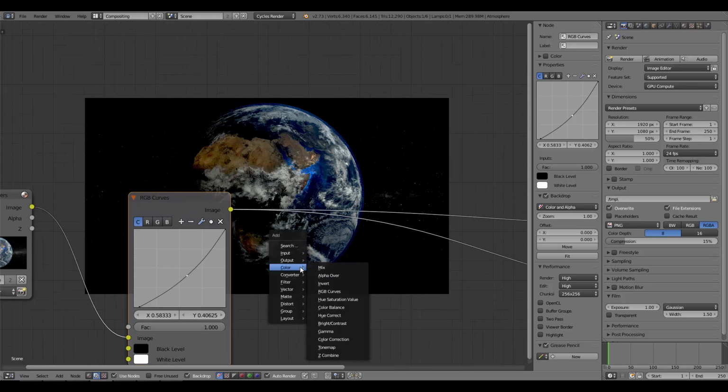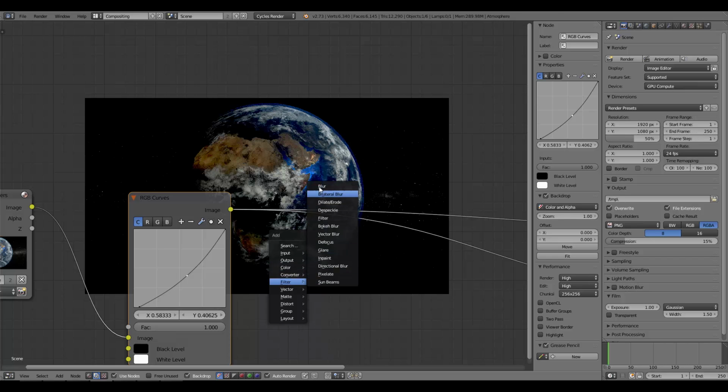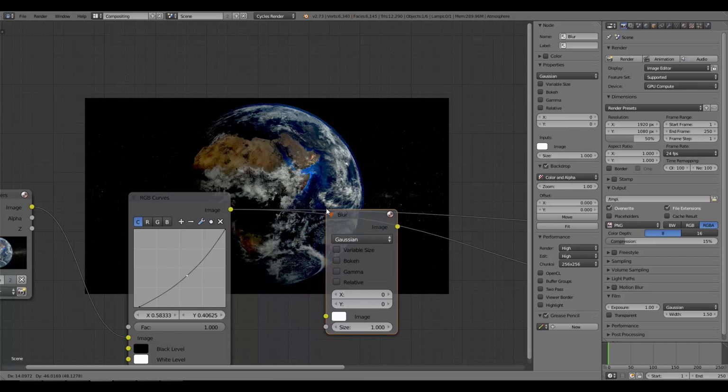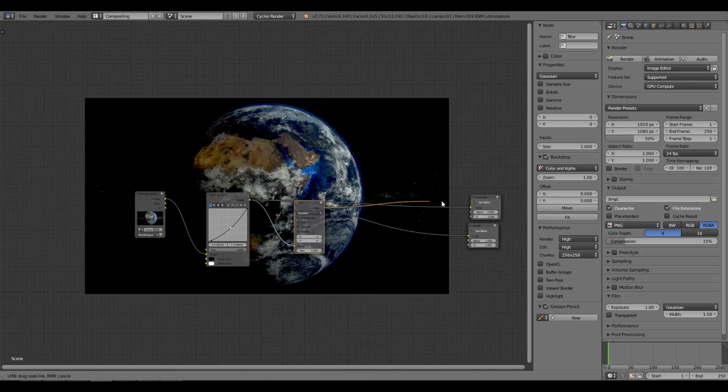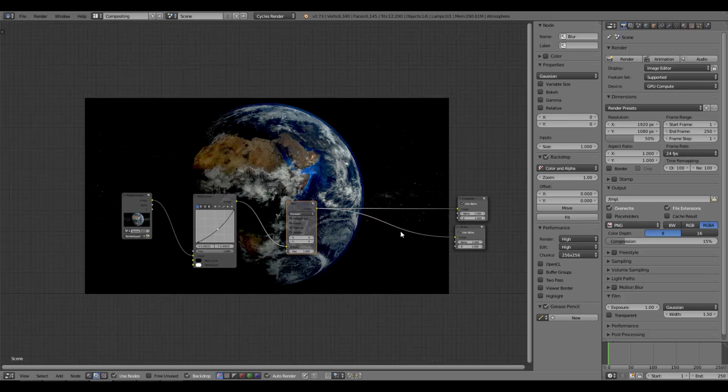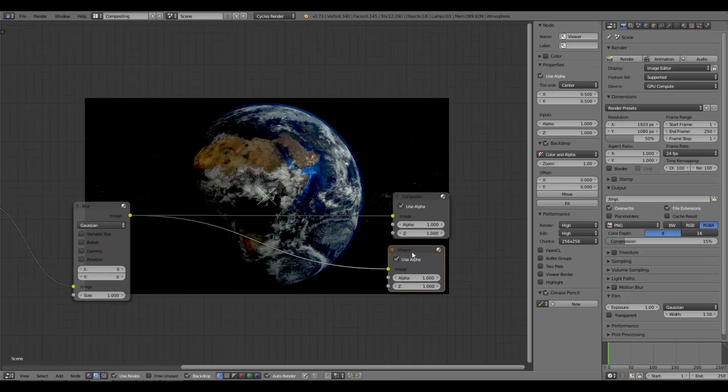It's all good. We want to add a blur node. So go ahead and add a blur node. Image to image and image. Do I really need to explain this? It's just dragging things to a certain position. By the way, you want to have this viewer. You want to add a viewer. You need the viewer.